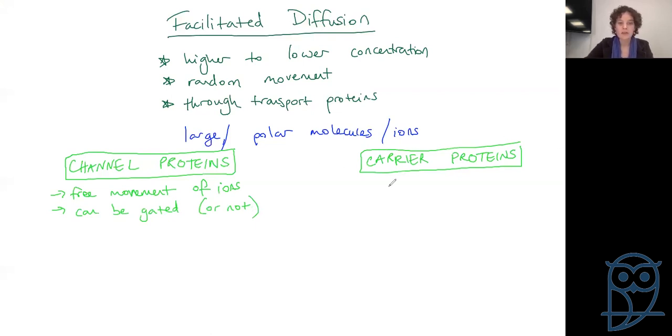Carrier proteins, these ones are moving specific molecules. So a channel protein can be structured so that only certain molecules can get through, but it can also be a bit more general, whereas your carrier protein has to be specific. There is a specific type of carrier protein for a specific molecule, and that is because of how they work. Okay? It's the binding of whatever is moving that induces a shape change. So if something different binds, it's not going to induce the same shape change. It's not going to work in the carrier protein.